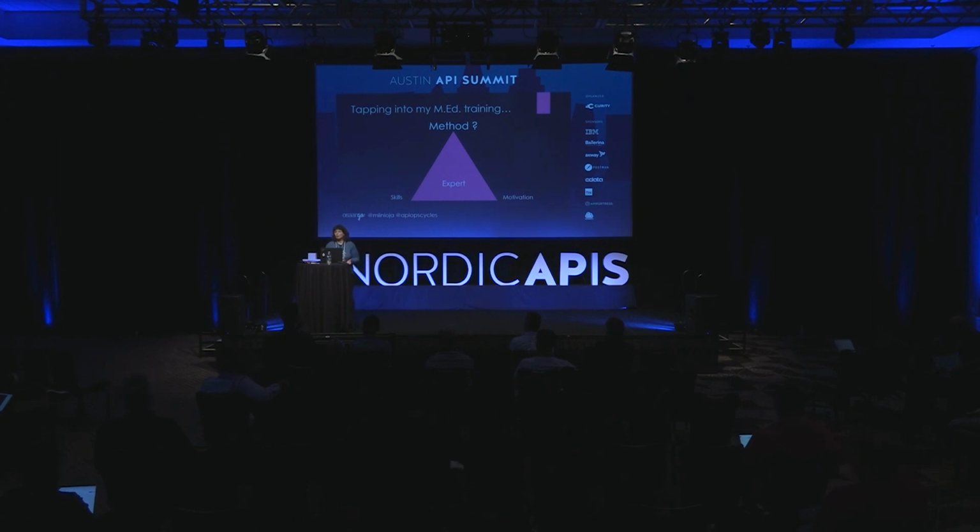But what I noticed was that when teams first came, the new team members or new architects, for example, were thinking that APIs are just another piece of software, like anything else. Especially the back-end developers looked at APIs as just another piece of back-end software, while I think it's more like a user interface, like a front-end in a way. And I came up with this combination: to be an expert in any field, you need skills. You need motivation to develop those skills, but you also need a method.